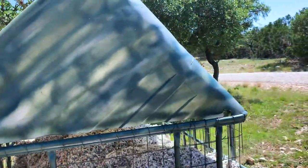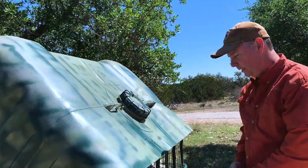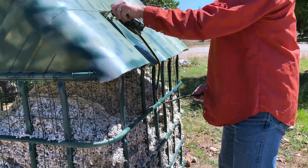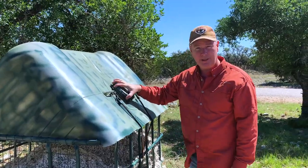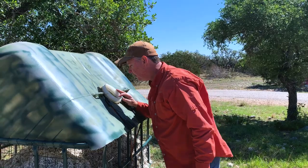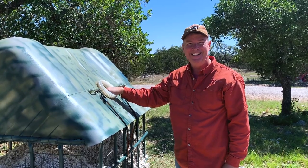Then you come back around here and pull it down into those notches on each side. Good to go. Run your bungee cord through here, nice and secure. Then you've got this little cap right here, which is kind of cool, because you can open it and look to see if you're full or not, and if you need to add cottonseed. That's it.